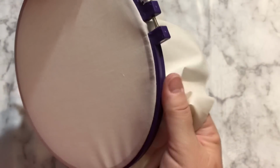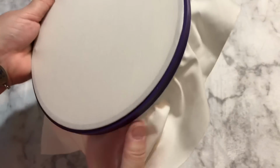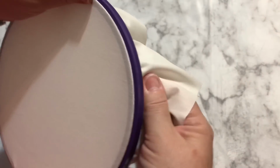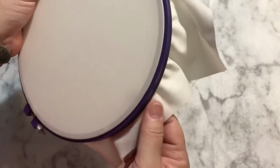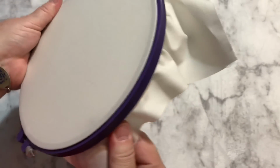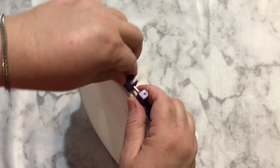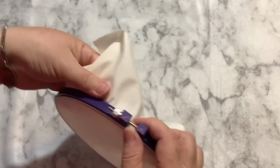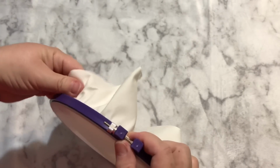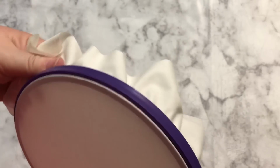And then I go back around again. So I'm pulling it nice and taut. When we're embroidering on this, it's going to make this nice satisfying sound. It's going to be actually literally tight as a drum, and it's going to make that thump sound when you're pulling it through. Go ahead, tighten it back up again. I'm almost as tight as I can be now. Now I'm giving a really good pull. Of course, if you're using a lighter weight fabric, you might want to be gentle.